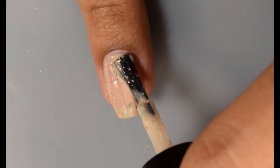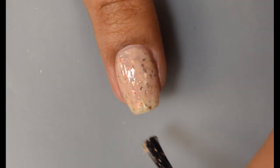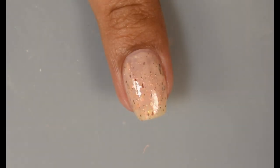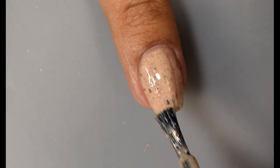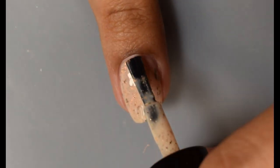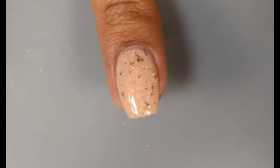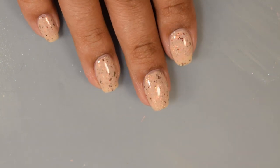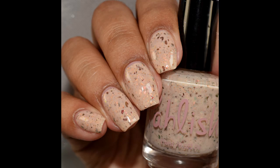This one applies like a true crelly — really builds up to opacity very quickly. On the first coat, very nice coverage. The video is being color accurate. I feel like this one's going to play up with your skin tone — I'm very warm and it really latched on as a nude type flirting with a peach on me. If you're lighter or darker it's going to pop just a little bit differently. The flakes give a lovely neutral gilded appearance — very strong pond effect between golds, bronze, reds, and greens. For opacity I suggest two coats, and after top coating I had no texture whatsoever.